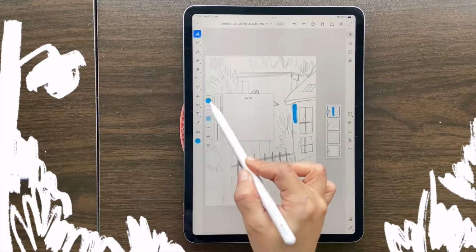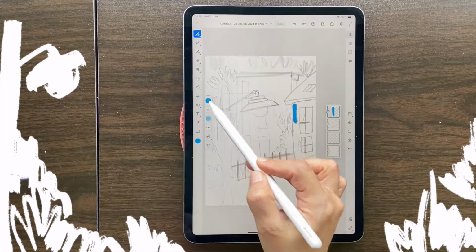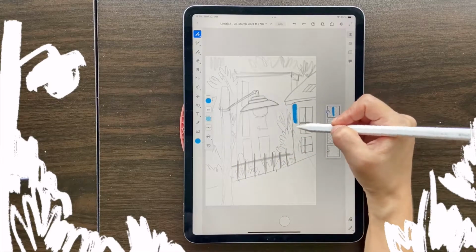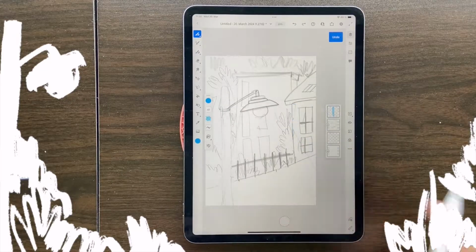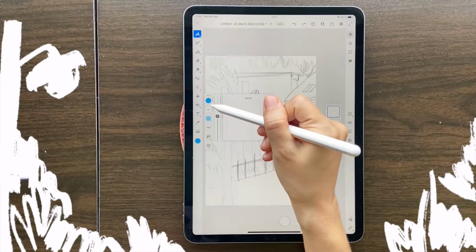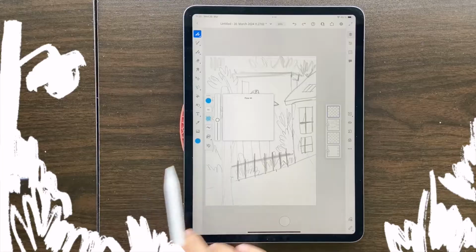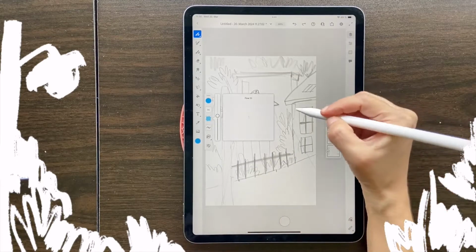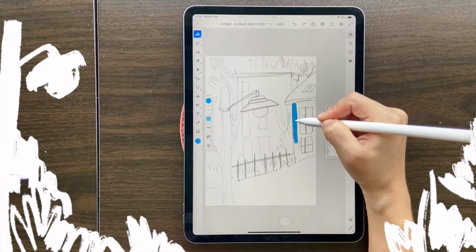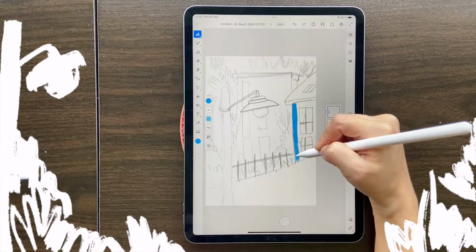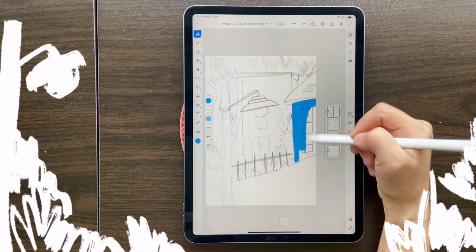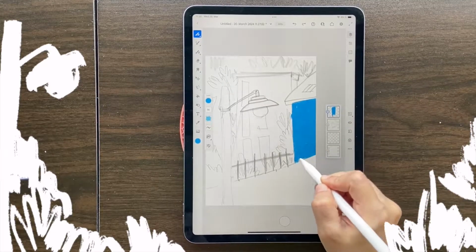You can increase it by using this arrow up and down, or click and hold and type in what you want. So I'm just going to keep it at 60s, or maybe a little bigger, so that it'll be easier to fill it in. So let me make it 90s. My flow is at 44. Let's put it at 50s, and everything else is default. I'm not going to change anything. So coloring is not so important as much as adding details in the end. So you just go ahead and color it vaguely like that.